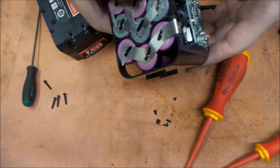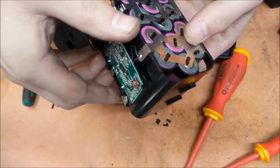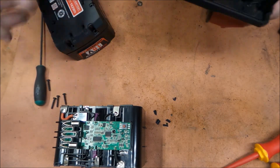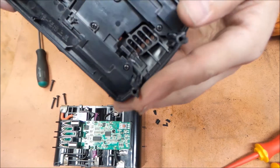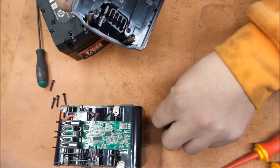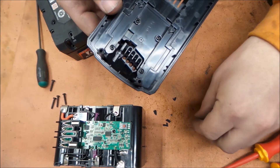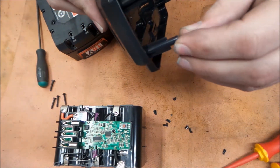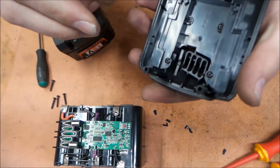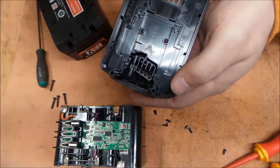Let's carefully place this battery on our insulated mat and keep all of our tools away from it. These studs have broken down at this lower level, but it does appear as though the tubes go up further. This is definitely busted and weak, so I'm going to see if I can find some longer screws and maybe we can do something with this.